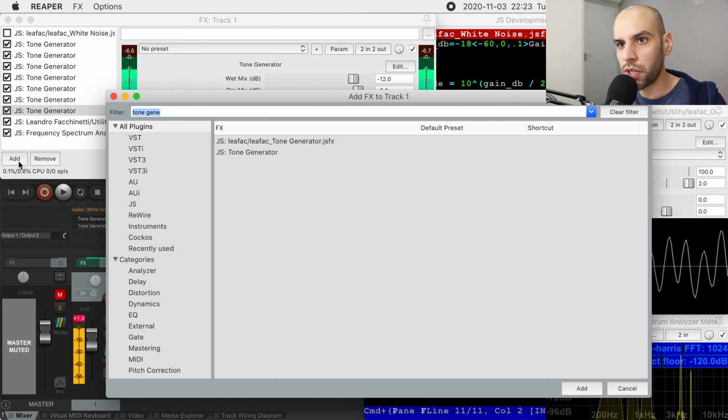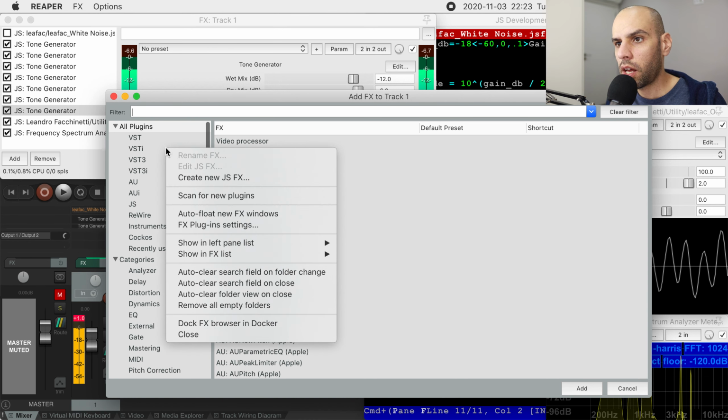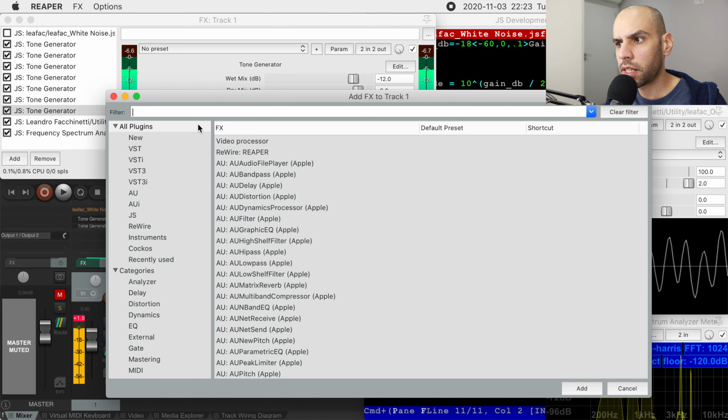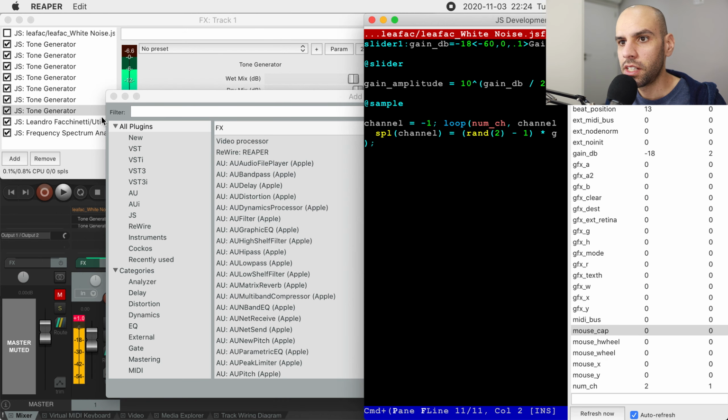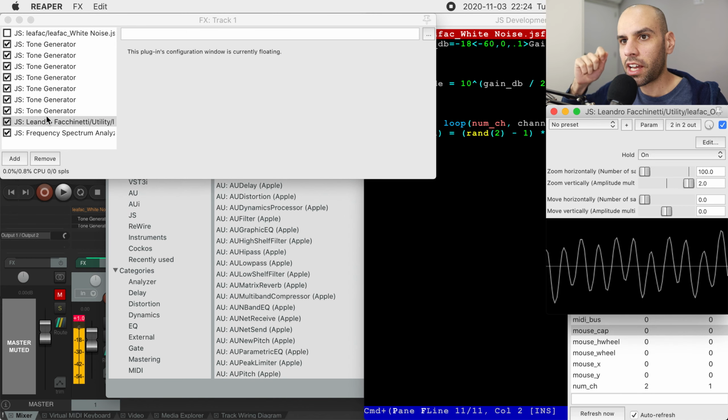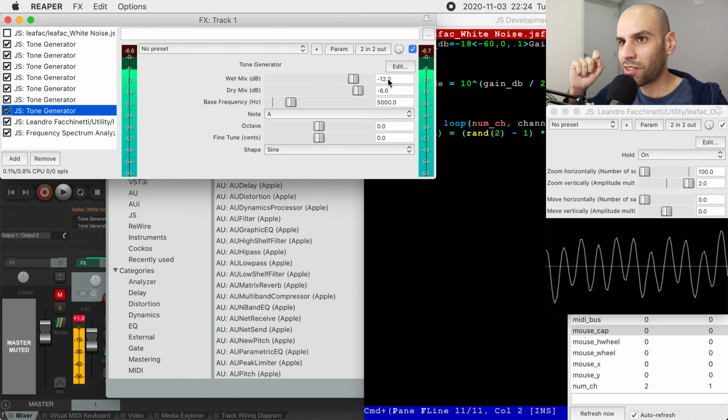And just because I am curious, I'm going to put the gain knob that we wrote the other day. Do I need to scan for new plugins? Oh, I guess I need to update because I don't have the plugin here. Give me a second. I will update everything and I'll put a gain knob here just so I can hear. Definitely don't want to hear it this loud, but I want to hear what this sounds like, if it's close to a white noise or if it's not. So hang on, I'll be right back.